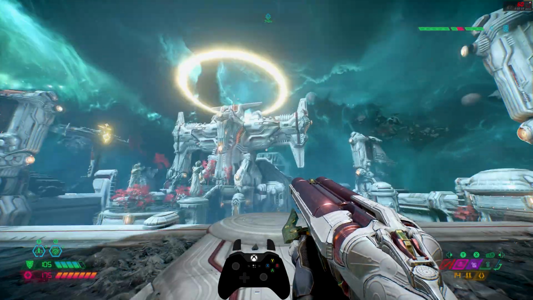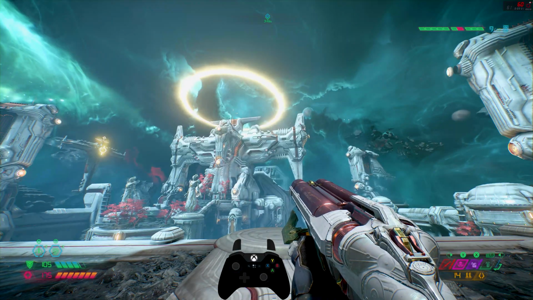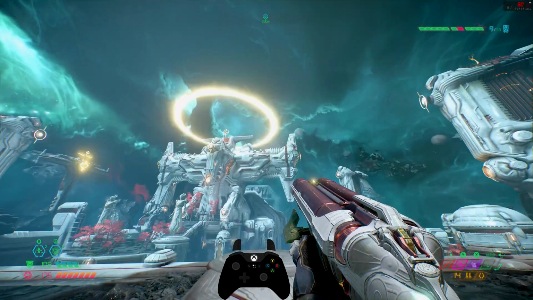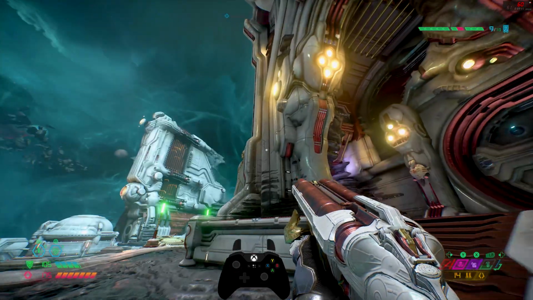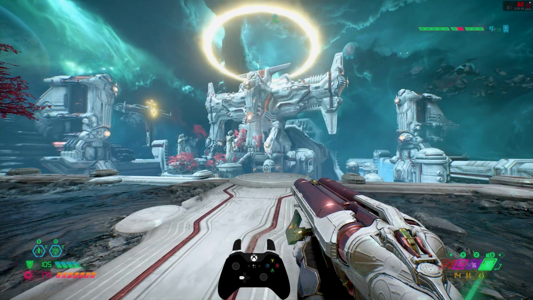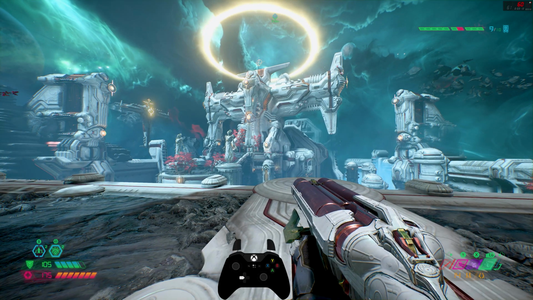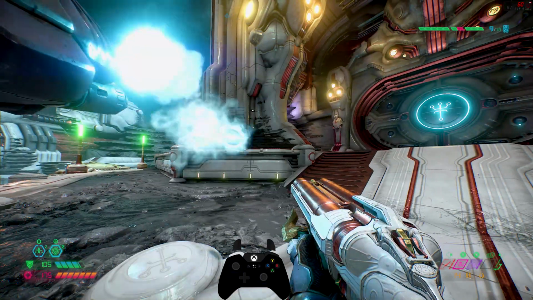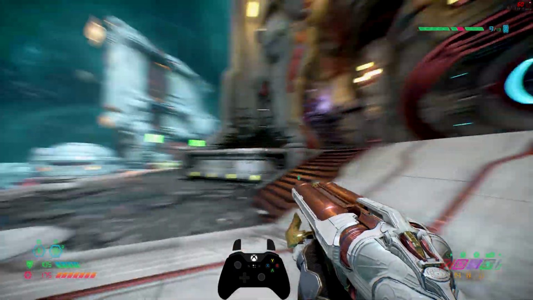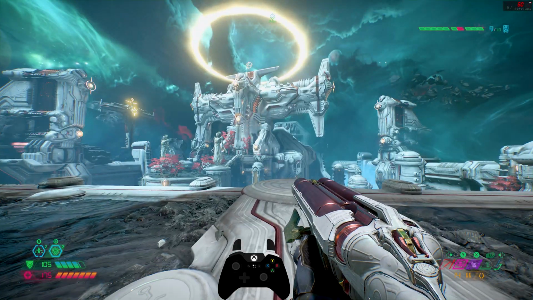It'll fire that out. Same thing if you want to switch your grenades. You can see right there, it's on your left. Here, let me look over here. Left D-pad. Just hold it down and it'll swap for you. Just like that. Perfect. Just like that. So that's basically everything right there.